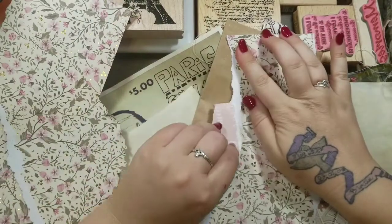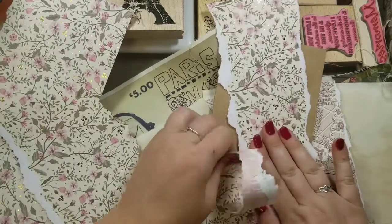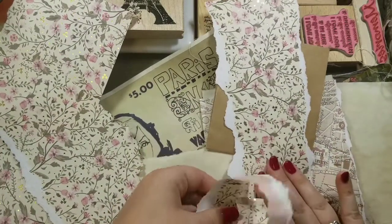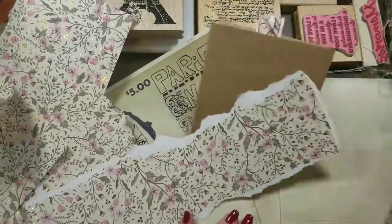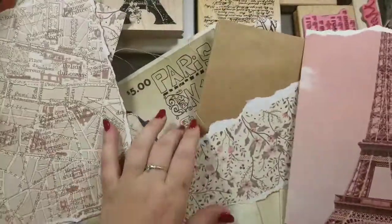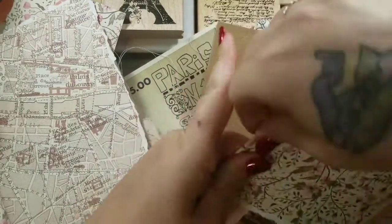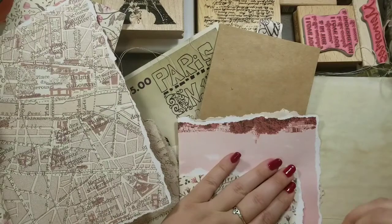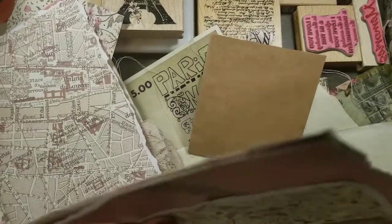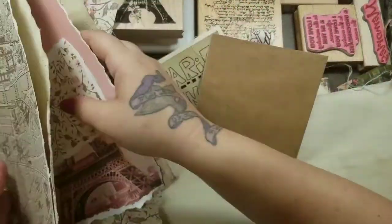We're gonna have quite a few different scraps for other junk journals. Okay. See, look at that. That's gonna be so pretty. We'll make it a little bit smaller. Oh yeah, I like that. Remember, these still need coffee stained. Oh, my bad. I'm gonna have a big old mess on the floor to clean up when I'm done.